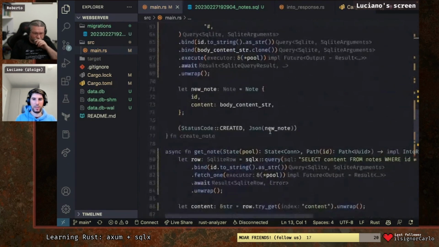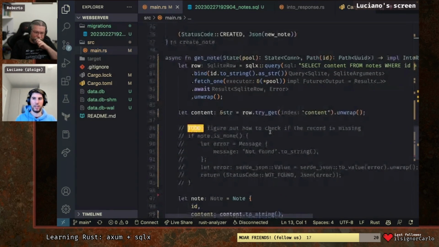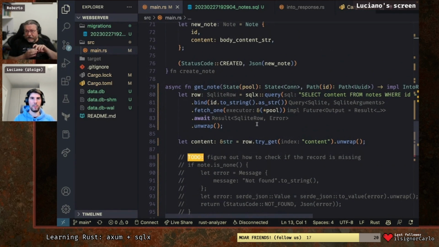Okay, I like that we are still using the UUID, so we still get the validation, but then when we save in the database, it's just a string. Yeah, but that's because of the lack of the type in SQLite. I mean, if you use Postgres, it has the native UUID type, but obviously SQLite is a little bit simpler.